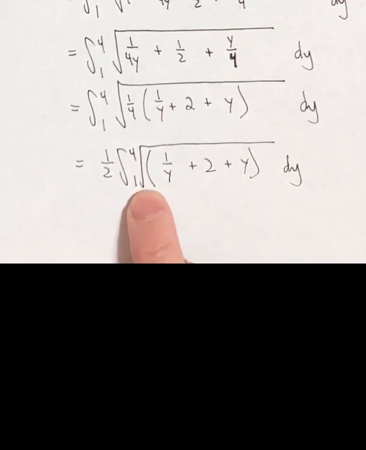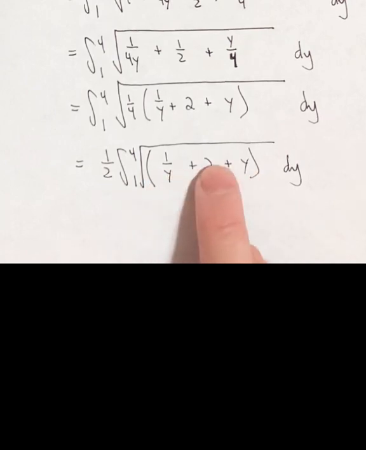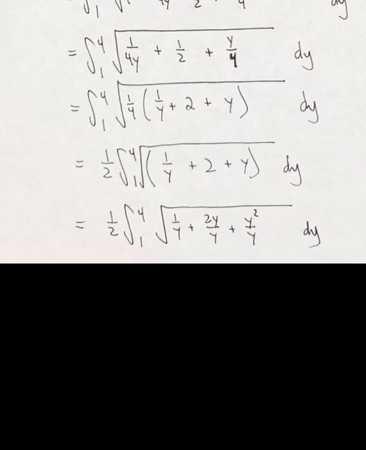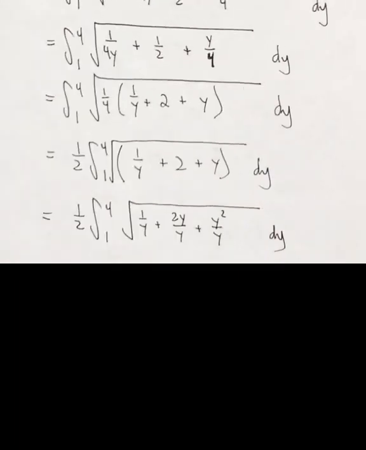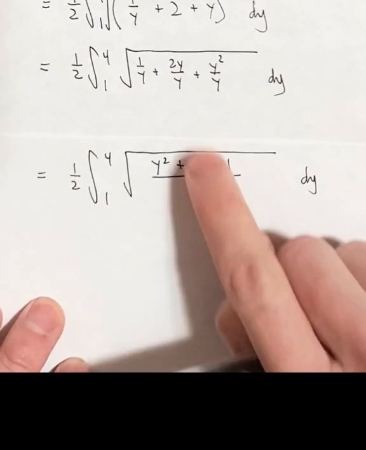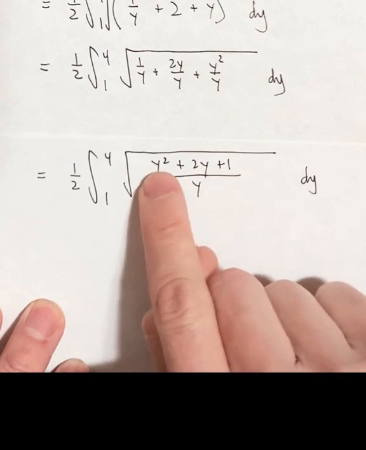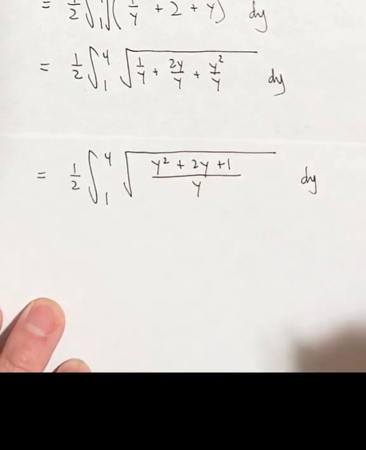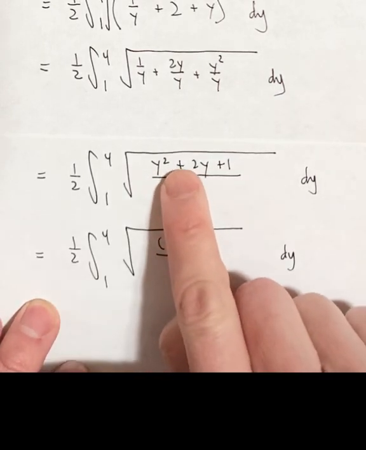So now I have just the square root of this stuff here. Now, you know how this is a fraction and this is not? Why don't we get common denominators? So I got common denominators with everybody. Now they all have the common denominator, so I can just add these 3 pieces into one. So now I'm dealing with 1 fraction instead of 3. And if you notice, the numerator can actually be factorized, right? So this is actually the factorization of the numerator.